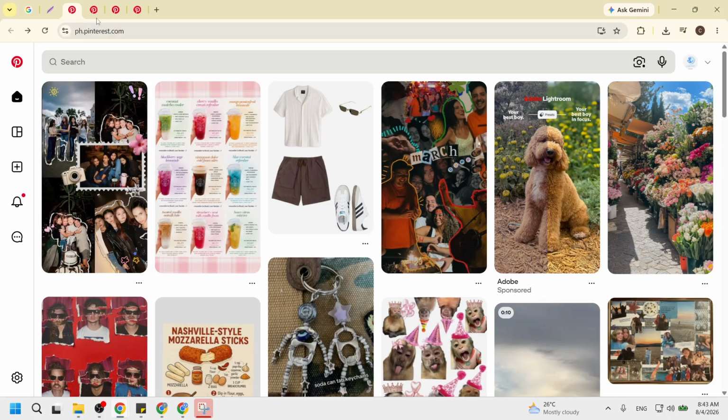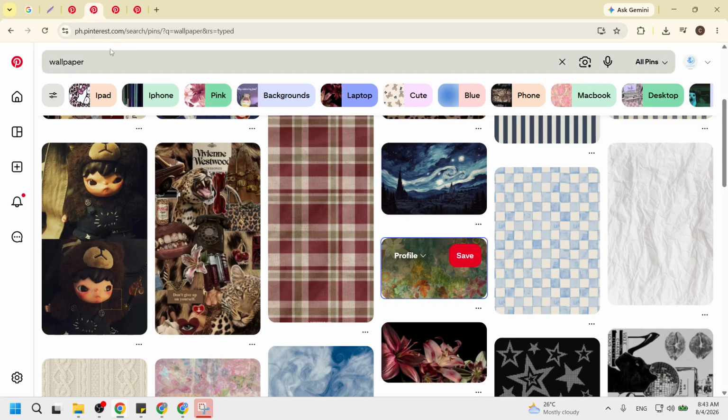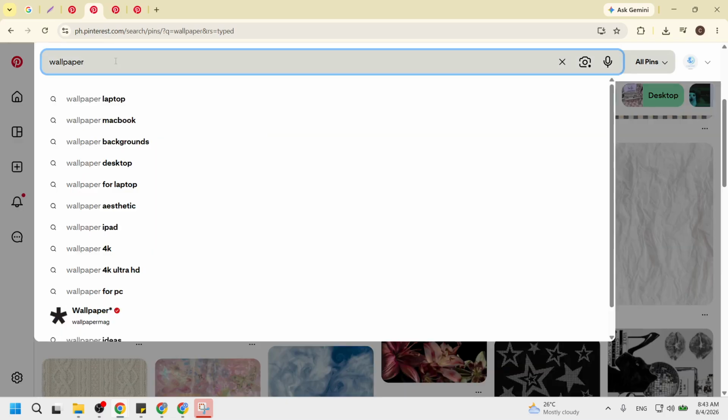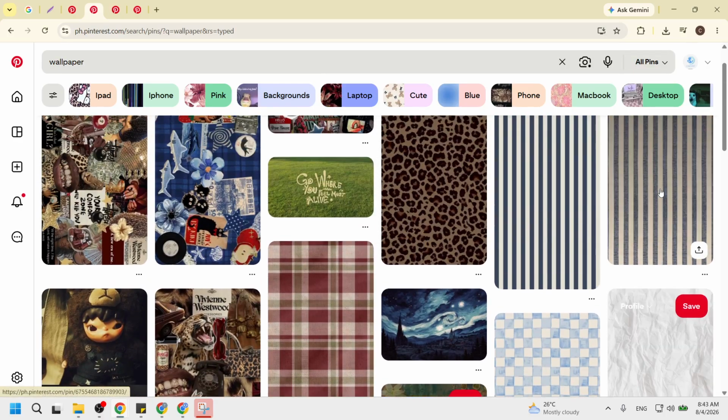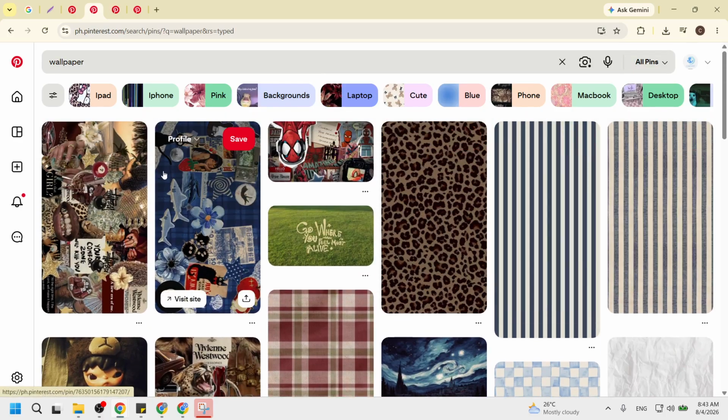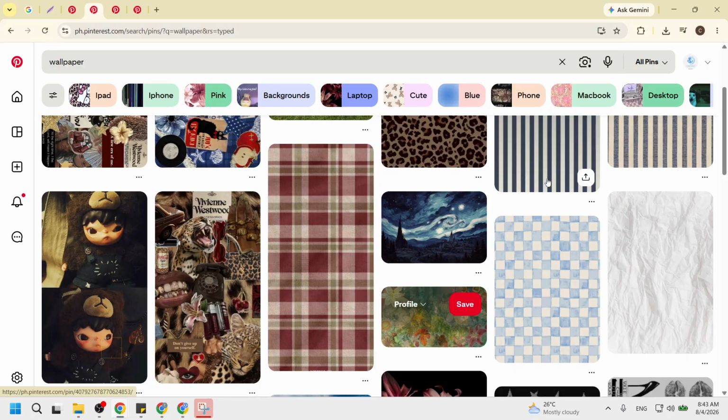The search bar is near the top center of the page, and it usually shows a small magnifying glass icon on the left. Click once so you see a typing cursor inside it. Type the word wallpaper slowly so you avoid spelling mistakes, since spelling changes the results you get. Then press enter. The page refreshes and a grid of wallpaper pins appears, often with colorful images in neat rows. If you scroll, more wallpapers will load automatically, which is normal on Pinterest.